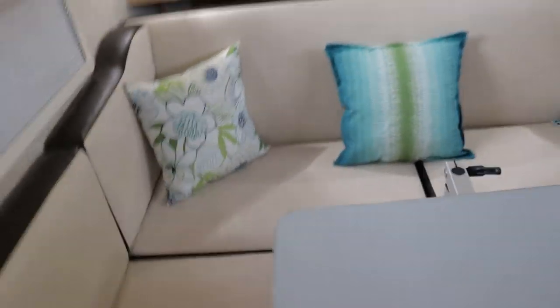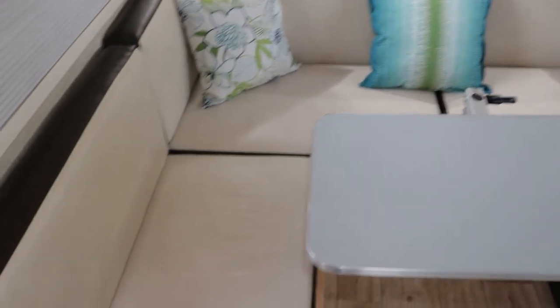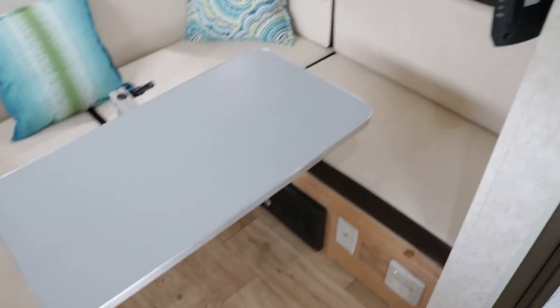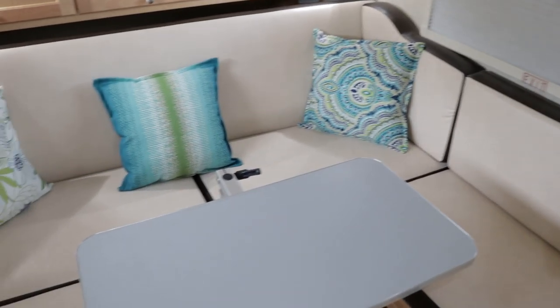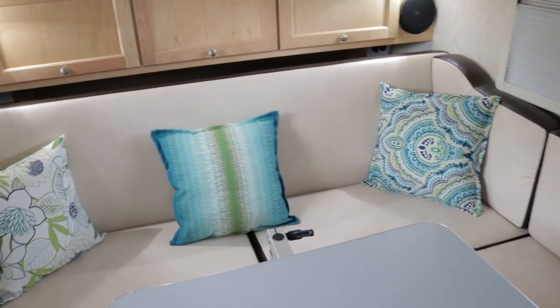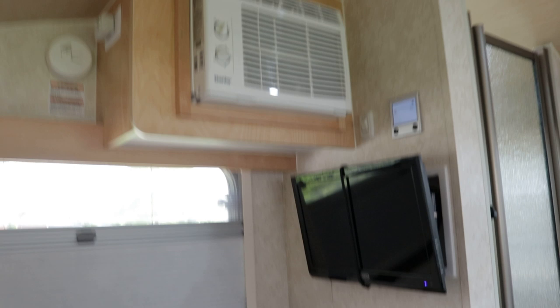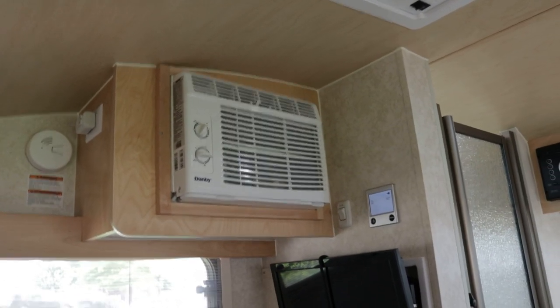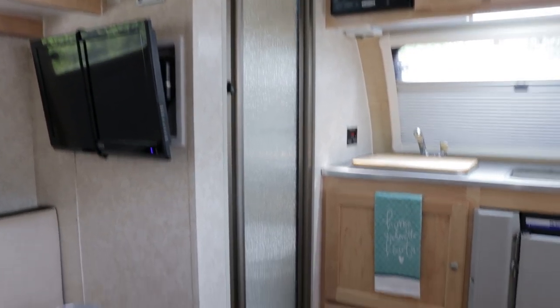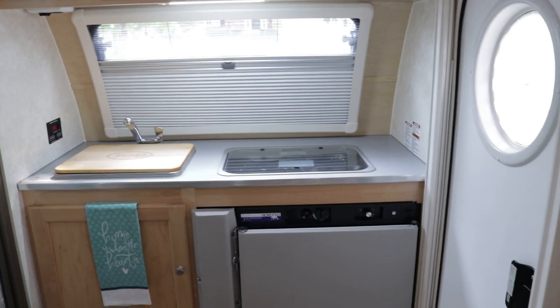With the pillows up, you get an idea of how it looks when it's all set up in the daytime. The boot dinette breaks down into a large 70 by 73 inch huge bed, and it does have the optional faux leather or ultra leather finish on the cushions. This coach is pretty much fully loaded for the 320S line. It does have the 5,000 BTU AC unit, shower and bathroom, and TV stereo.